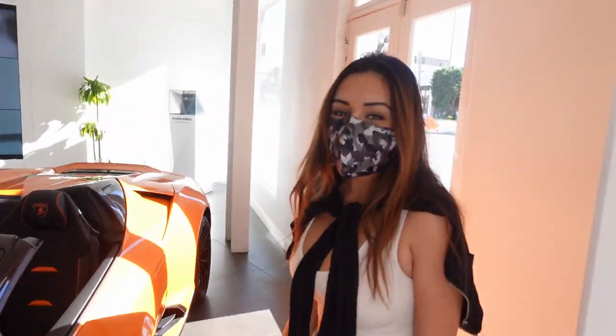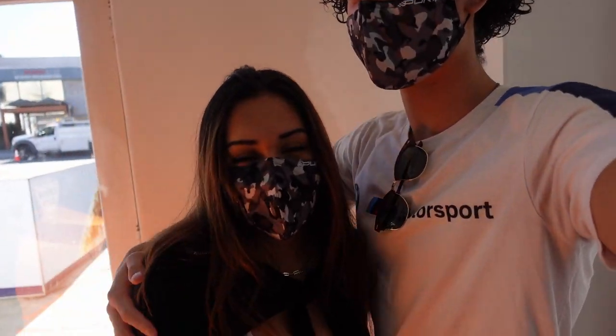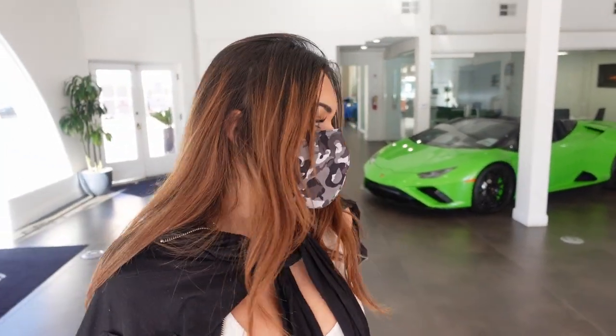This is the best I could do. Look at the interior! I was expecting more of a crying reaction from you. I never liked the orange though — would you rather have the green? I could probably trade it in. I kind of want the red. They don't even have red in inventory. You sound spoiled! We're just playing around. Obviously one day we're going to get her a new car and she's gonna love it.